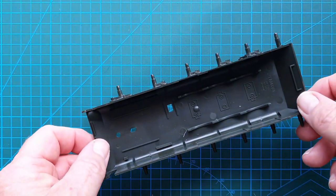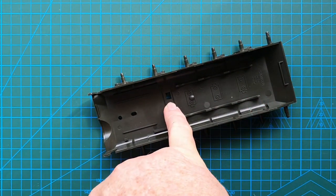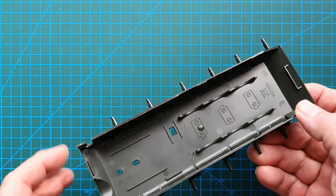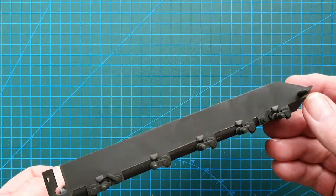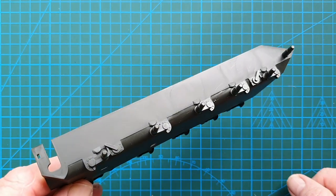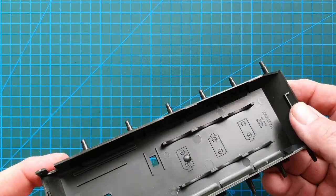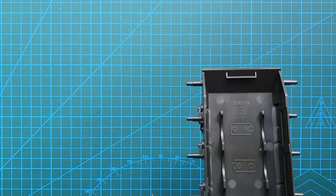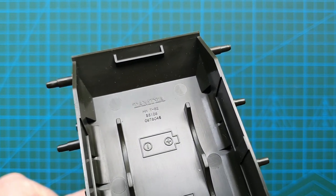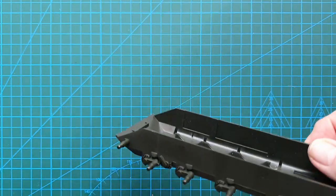Okay, so next we'll have a look at the lower hull. Okay, so as you can see, it does have openings for the switches, etc. Place for three batteries, because this is or was a motorized kit. The detail is, I won't say fantastic, but it is an older kit, so that's to be expected. Okay, smooth bottom, but it does look fairly straight and solid. Let's have a look. There you go. MMT62. Right, doesn't have a date on it, but that is definitely a very classic Tamiya hull. Okay, so that's your bottom hull.